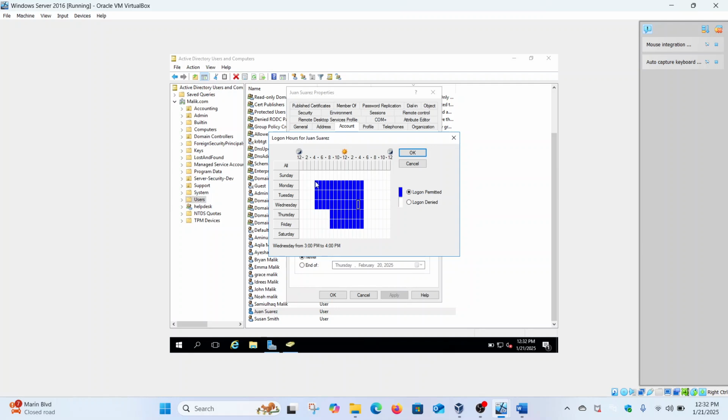My apologies. Let me select all this to remove it, and then I'll create. So let me make it from 4 a.m. to 10 until Friday, let's say 10 a.m., right? And then I'll click here and hit OK.